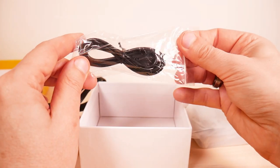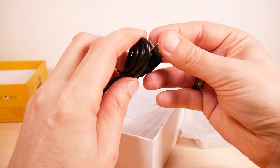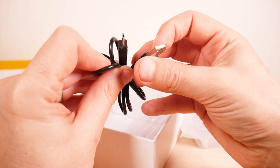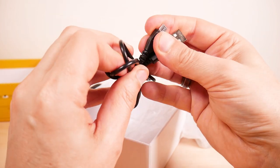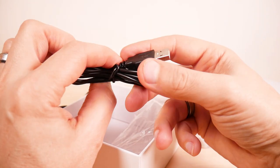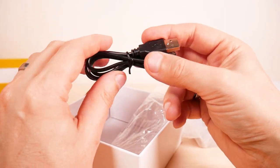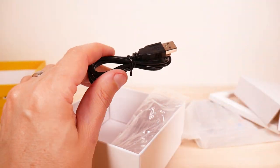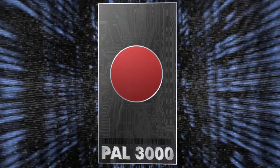Next we have the charge cable, which also feels pretty decent. It's a little bit cheaper than the video cable. In fact, it's a lot cheaper than the video cable. It's not horrendous, but it's something you might want to replace if you're keeping this long term, which this looks like it might be worth doing. Fun fact, LDK stands for Little Dirty Kitten.